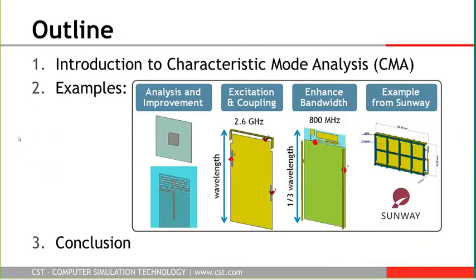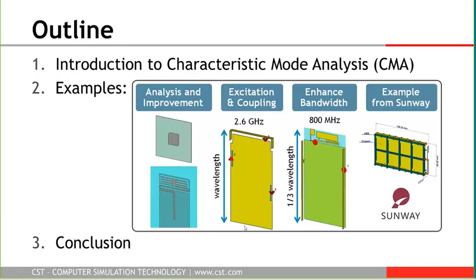This presentation will consist of 3 parts. First, I will introduce you to characteristic mode analysis. I will often use the abbreviation CMA. And then there are examples, several of them, which will gradually guide you, or I will guide you through the examples to understand how CMA can be used for analysis and improvement of the antenna. Next, we will move to a discussion about coupling and excitation.